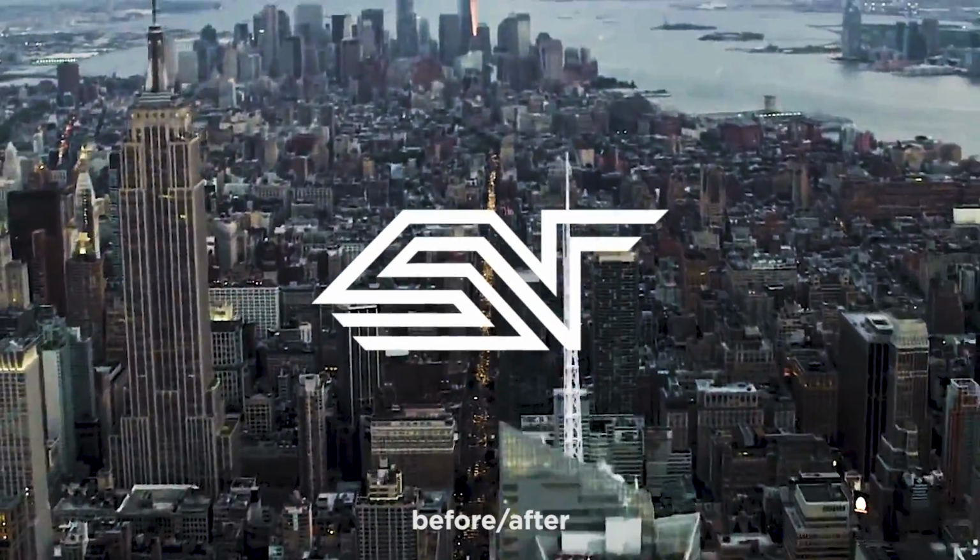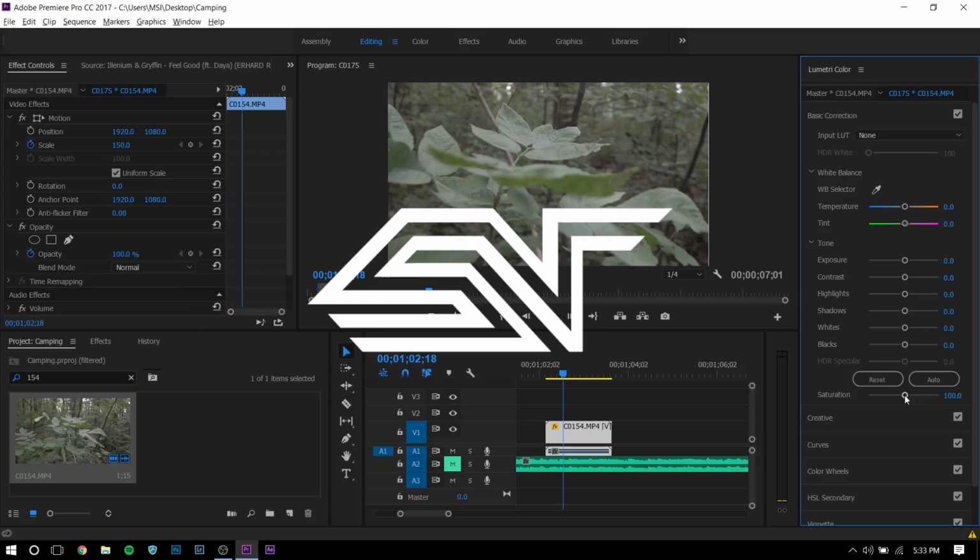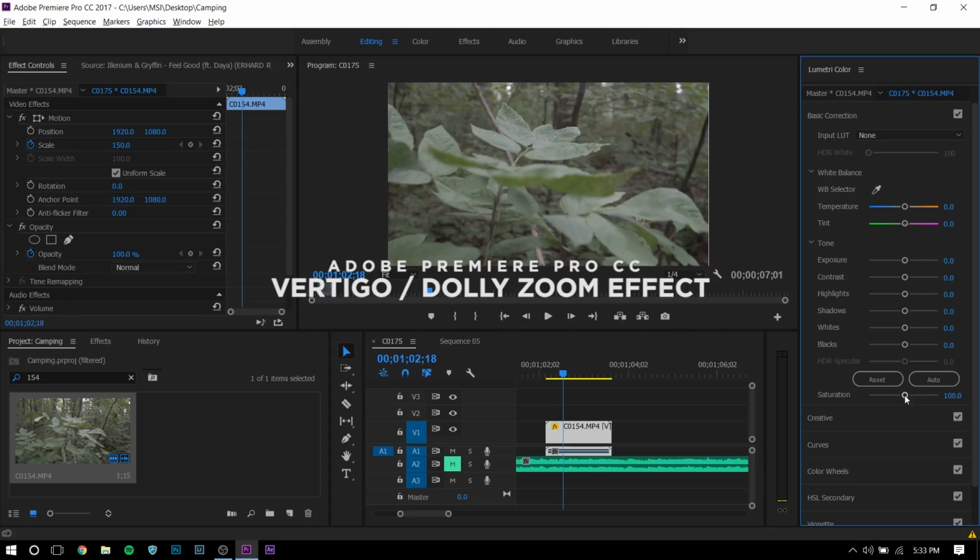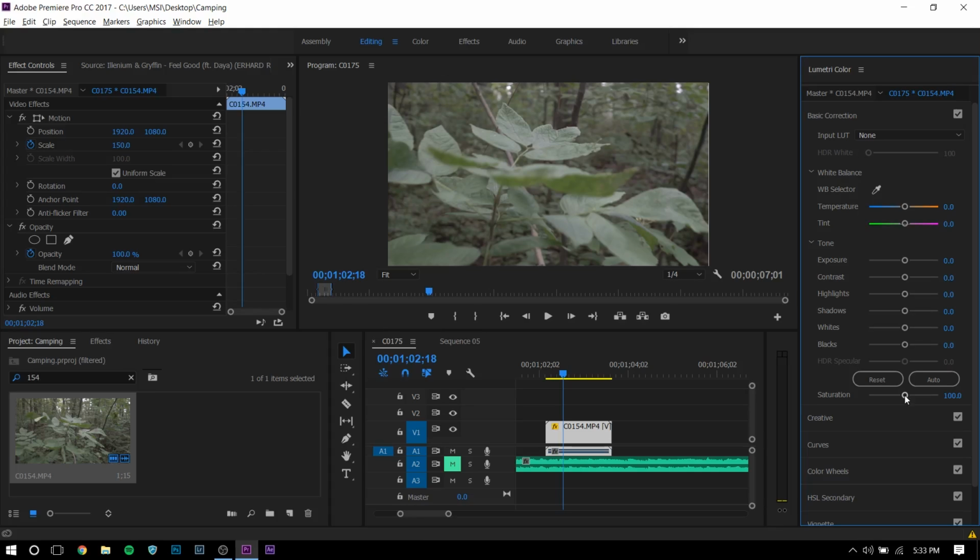Today I'll be teaching you the vertigo effect, or some people may call it the Dolly zoom. The only difference between this and the Dolly zoom is that this effect is created in post, meaning I'm editing it, while the Dolly zoom is actually a technique that you do while you're filming. Basically, while you're moving a camera on a slider forward and backwards, you're also changing the zoom length on the camera. So that's the difference: this is in post, while the Dolly zoom is an in-camera technique.